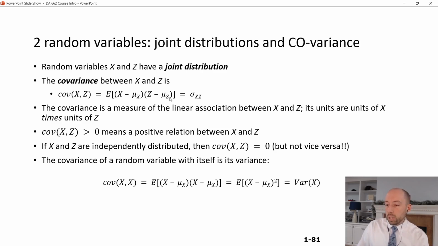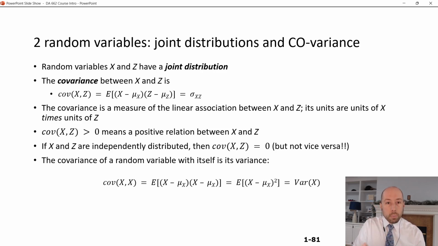I'm going to take the average of something special now, x minus its own average times z minus its own average. When x is above average, I get a positive number here in that first bracket. When z is above average, I get a positive number here in this second set. If x and z tend to be above average at the same time and below average at the same time, notice what will happen. I get a positive number here and a positive number there when they're positive, or I'll get a negative number here and a negative number there when they're negative, but two negatives multiplied by each other becomes positive.